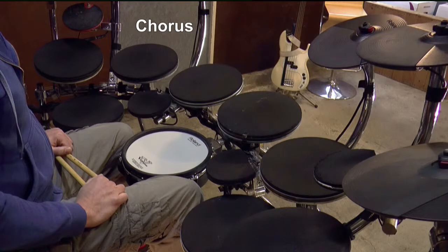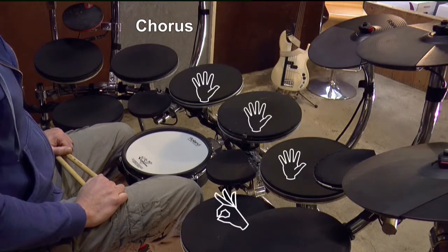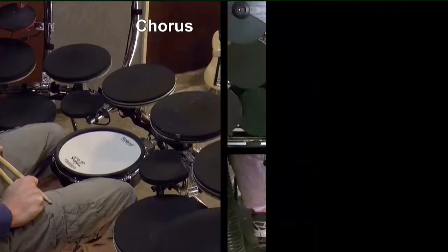The bonus of playing like this is that when I need to play a fill for which I need both my hands, I can still maintain the open hi-hat sound with my left foot. Let me play it slowly.